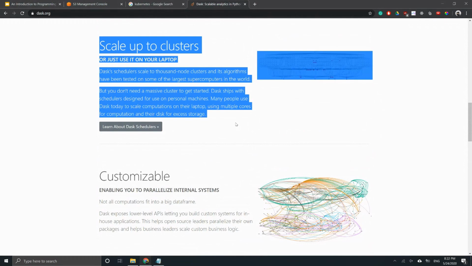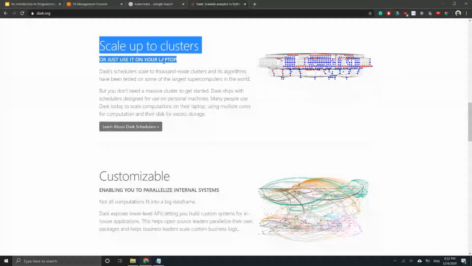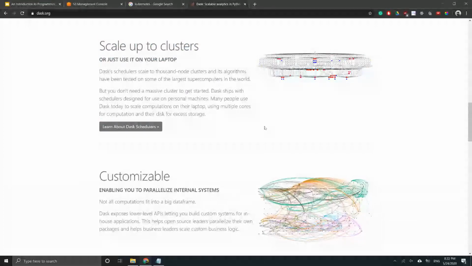So what it does is that it says, okay, there are these big chunks of jobs that need to be done in parallel, so it gets done super, super fast. Whether you're using a laptop or an entire massive supercomputer-level cluster, it's going to take that one task and send it to all the other machines, and all those machines are then going to be working on that image processing task in parallel. So instead of one machine taking 5 hours, it's 5 machines taking 1 hour each to do that entire task.